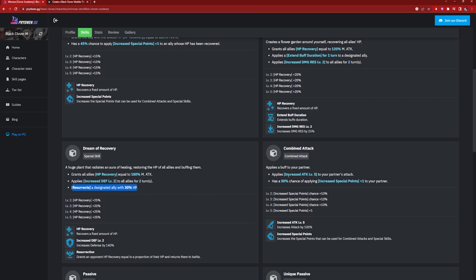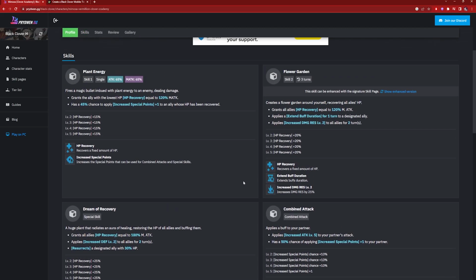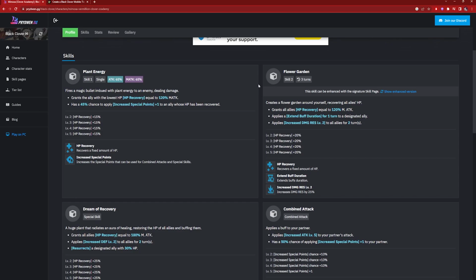Combined attack applies increased attack level 5. And then 50% chance of increasing special points plus 1 to your partner. I love it. I love her kit. But unfortunately, with how the meta is right now, she is A tier. I know. It's crazy. Best healer in the game, by far, by the way.